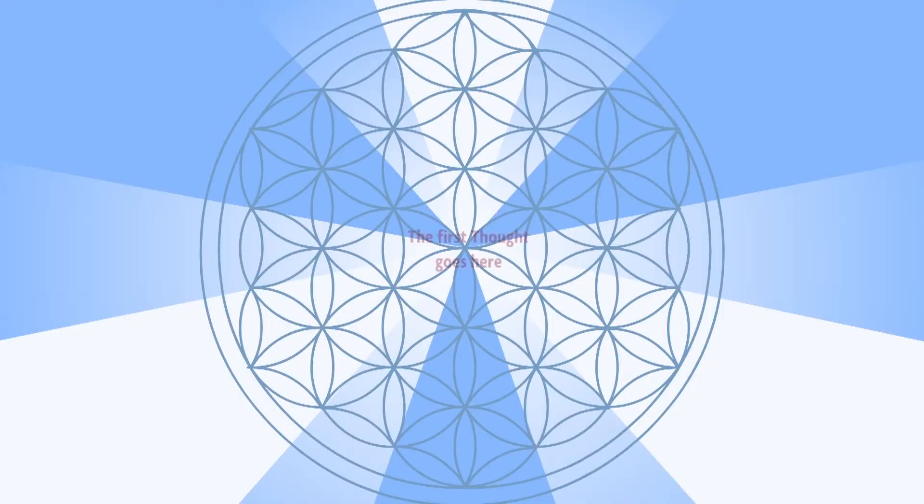In the first sphere, in the middle, start with the first thought, which can be whatever you want. You can connect it with a question if you're trying to find out something, or try and find a much broader picture of that simpler idea. For this demonstration, we're going to start with spirit, as it is the title of our show. And then we find connections based on that original word, spirit. Consciousness connects with everything. Creation could link with evolution, change. And finally, all of these together can create experience. Remember that there's an infinite number of possibilities as what gets written here, and as long as it feels right, keep going with it.